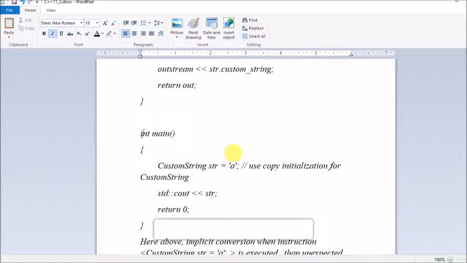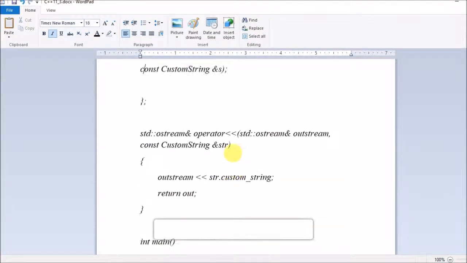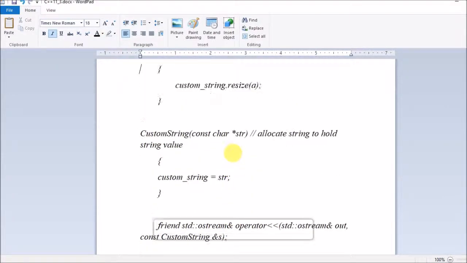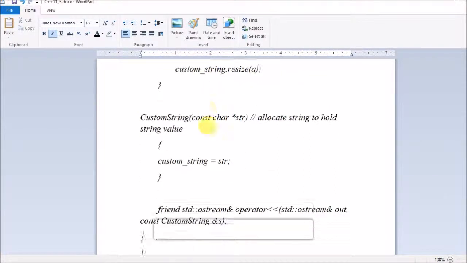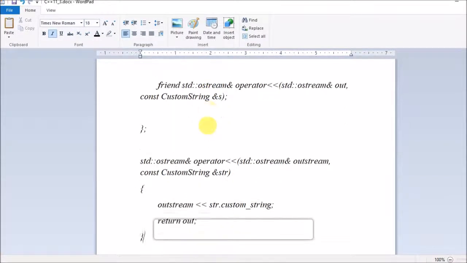Therefore the constructor with one argument will be searched. Since there are two constructors, one const char star str and one with integer A, the integer one will be called, because implicit conversion can take place between character and integer.